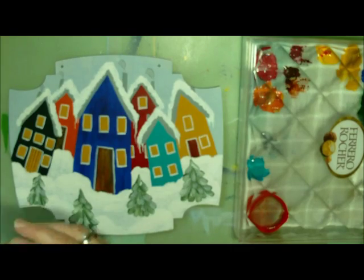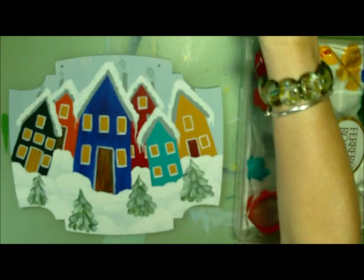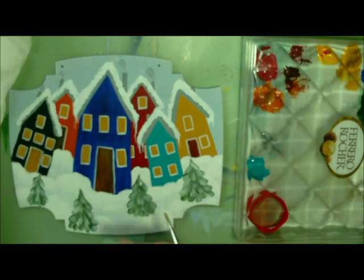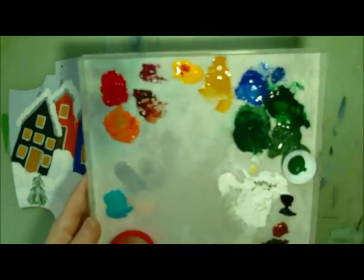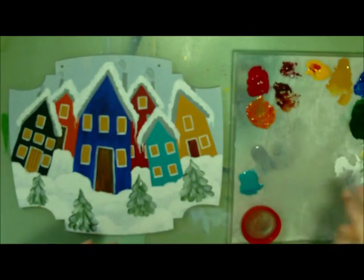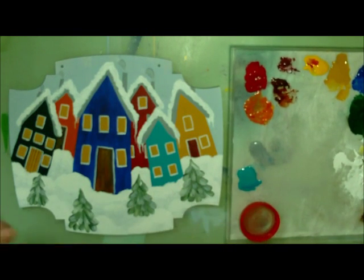You need lots of fresh, clean water because you want your brushes to stay clean, and of course you'll always need a piece of paper towel, kitchen paper as they say in England. This is my wet palette. Now I have an actual commercial wet palette, but I use this a lot. This is just the box from Ferrero Rocher that I was given a couple of Christmases ago, and then it's just some paper towel and in this case parchment paper over the top.